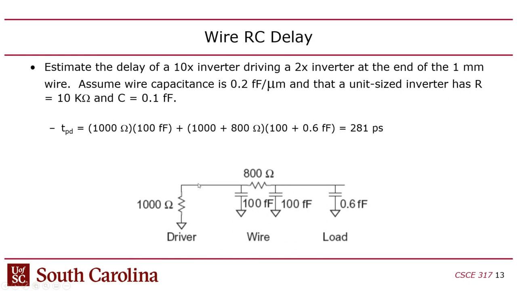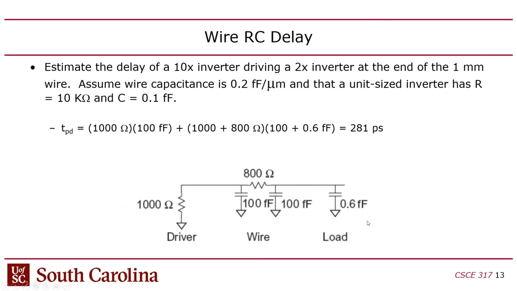Now, you look at this design and they've got a driver. The driver is the inverter, but it's modeled as just a resistor to ground. So basically, we're simplifying the driving transistor to a resistor to ground. So this is obviously pulling down. The load is, let's see. Unit size inverter has, yeah.